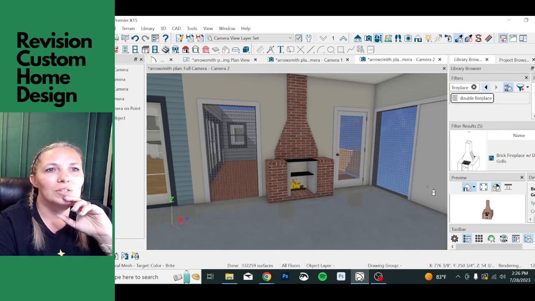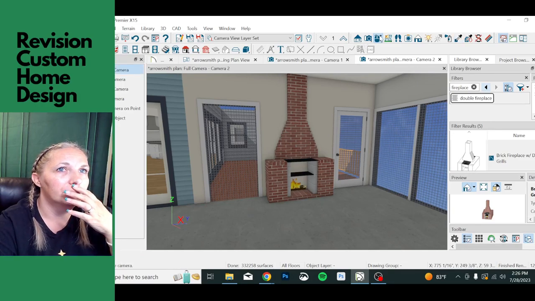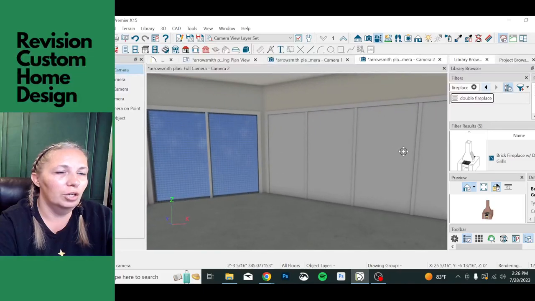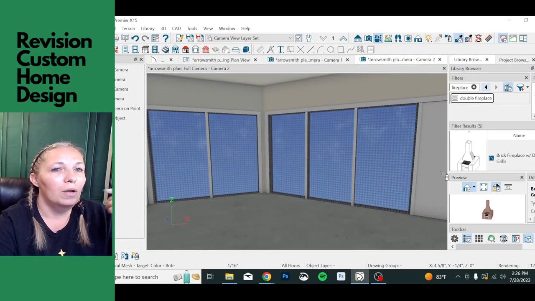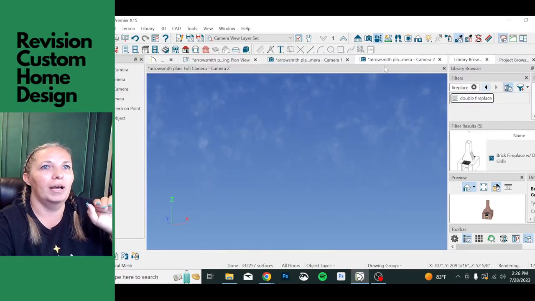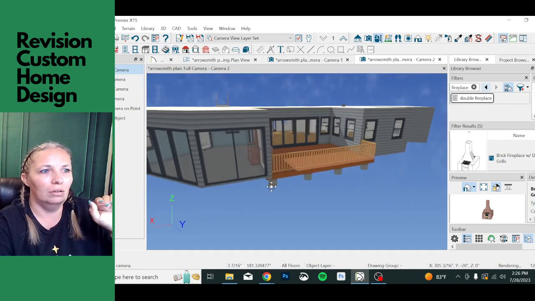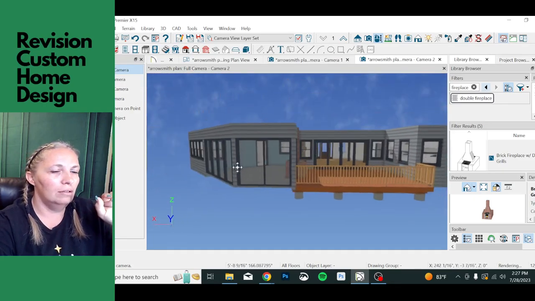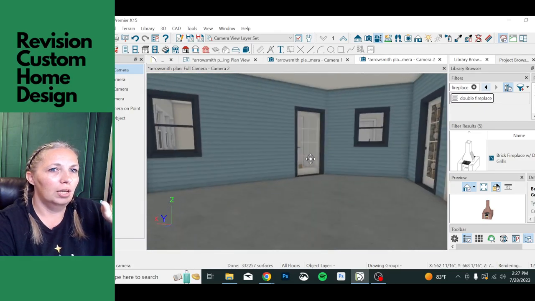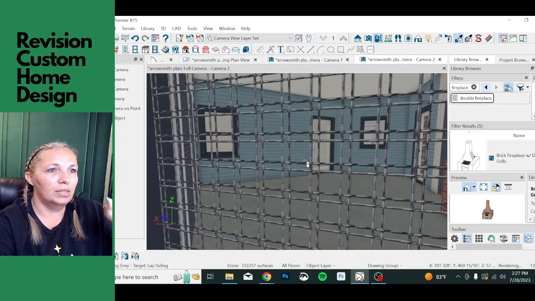And this is one of those things where it's a little weird at first, because when it's a glass door, it knows it's a glass door, and so when you need to make it glass, it makes it all glass right away. Whereas this one, you have to do both the inside and the outside as that mesh, sometimes separately. It's a little trickier. Okay, so that is looking more like a screen porch, but I also want to match my siding.